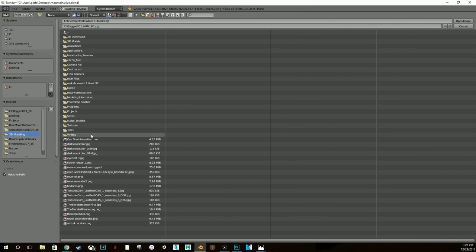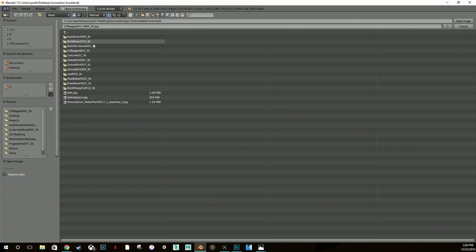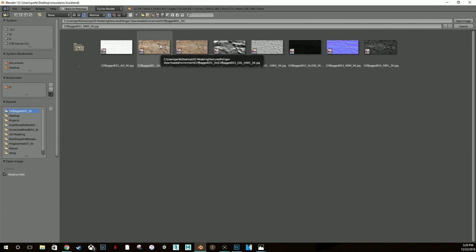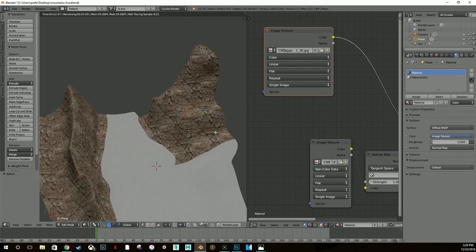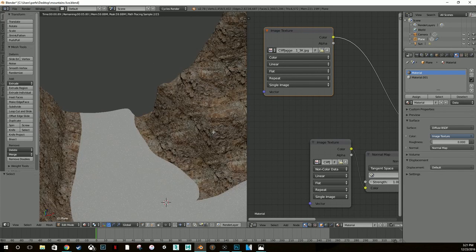I don't know what happened. This is weird. Nope. Textures, polygon downloads, environment, cliff jagged. Let's use variant 1. Oh, that's kind of fun. Oh, I don't know if I like that.